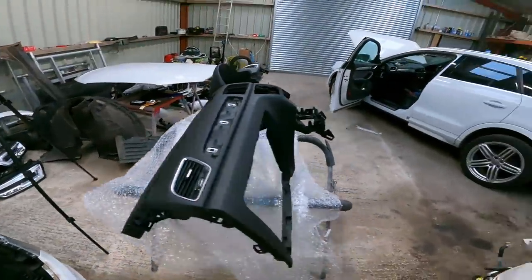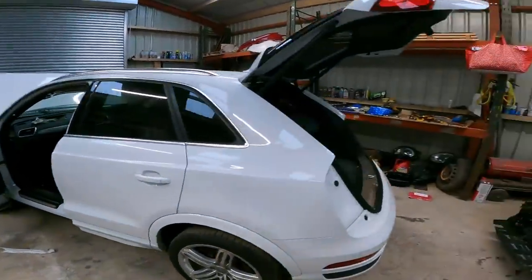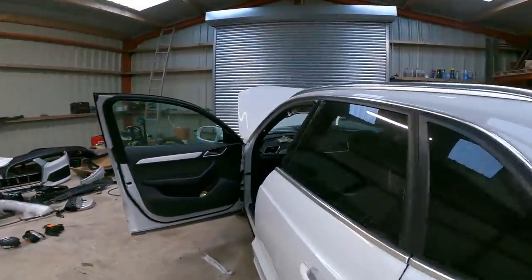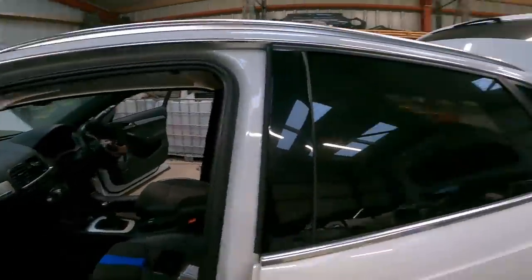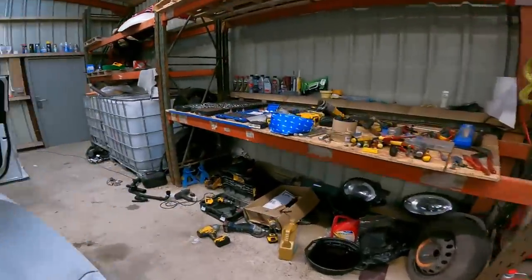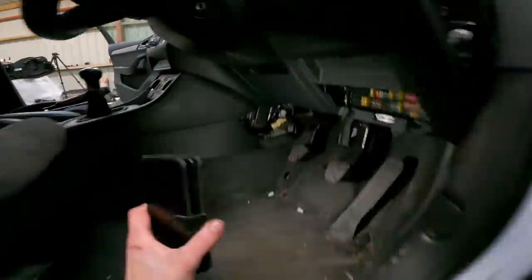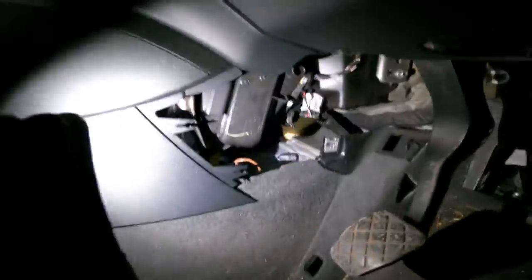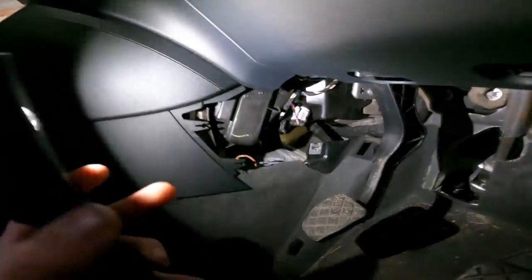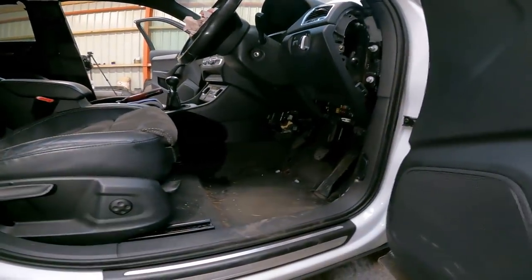So we're ready to get this done. I will just show you quickly where the airbag ECU is on this car. There it is. I removed it a few days ago and got it sent off to make sure it was back for today. It hides just down there, so quite an easy one to get to. All you've got to do is remove a kick panel on both sides. No need to remove the centre console and it's out.